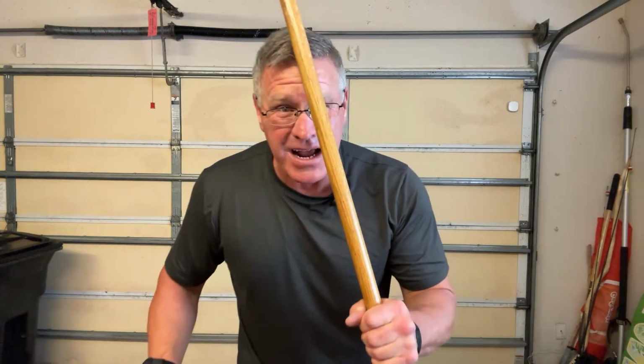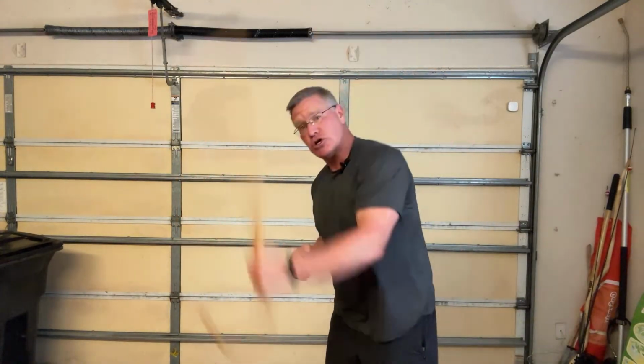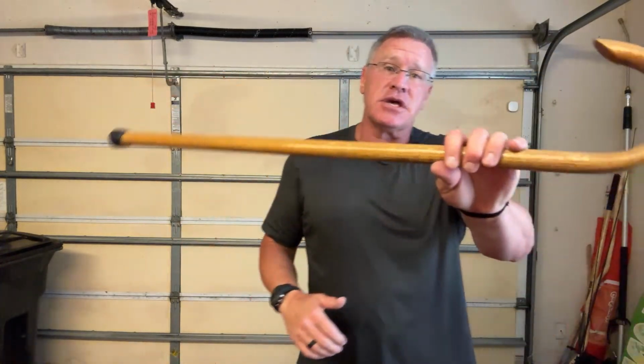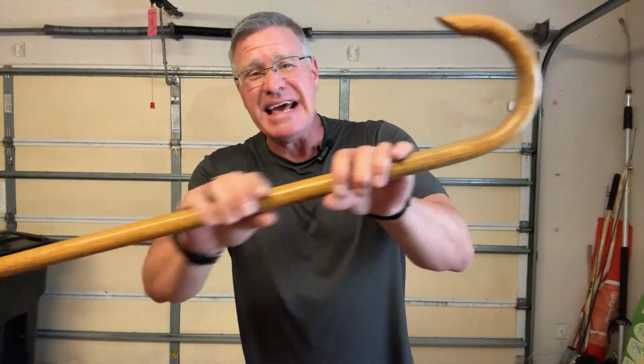If you can knock him out, shut off his operating system, then you're gonna be safer. Maybe you're smashing that hand, smashing that arm, he's holding onto your loved one, your wife, your daughter, your son, your grandson. He won't let him go. An innocent person smashed using that vertical strike with this hard piece of oak, or I like hickory, it's my favorite, but whatever yours is made out of, that's gonna break his bone, that's gonna force him to let go.